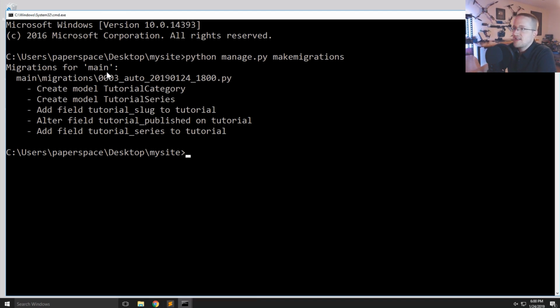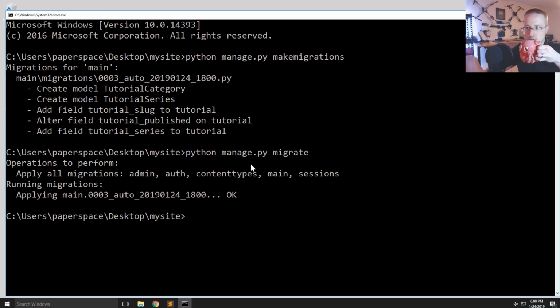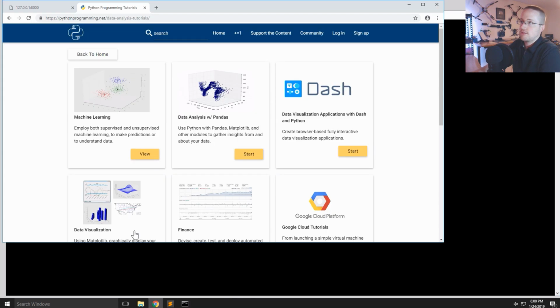So you can see here, everything's looking fine so far. python manage.py migrate. Ooh, looks good. I'm really surprised. I almost always get errors. So now we are coming down the home stretch.